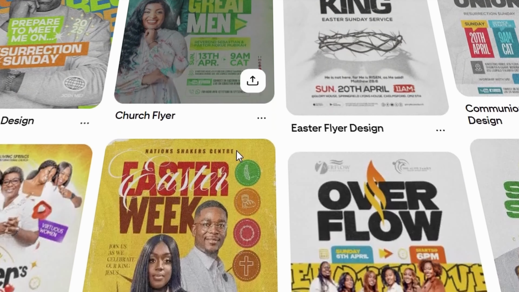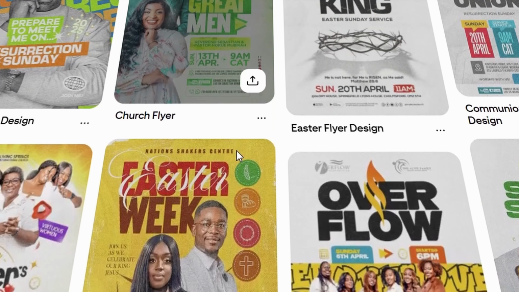Another way that you can select the best font for your project is to search on Pinterest the type of flyer that you are about to design. When you find samples of them, you can study the font they use, and that would give you a fair idea on how to go about choosing yours. Let's say you are designing a wedding invitation, you can go on Pinterest like so. We are here on Pinterest, and all that you have to do is search wedding invitation design, enter, and as you can see, a lot of them.